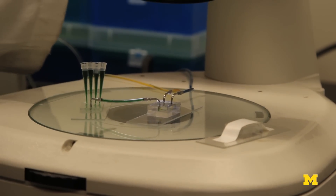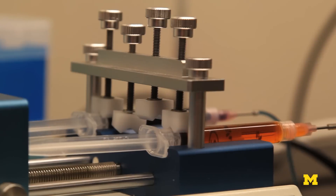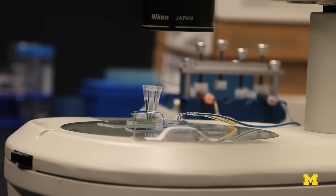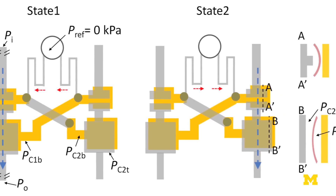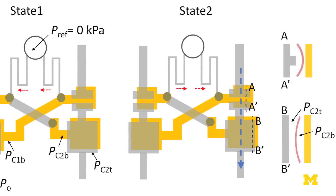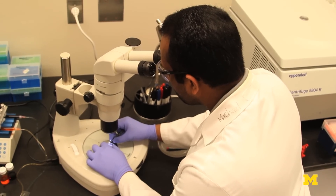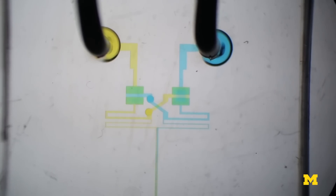The way this device works is we have the microfluidic chip. It has a tube that connects to the cell culture media inlet. The cells will be injected from a different channel and allowed to attach to the channel walls. After that you have the fluid reservoirs. You put it in an incubator and then if you look really carefully on a microscope, you can see inside that the fluid is going on and off.